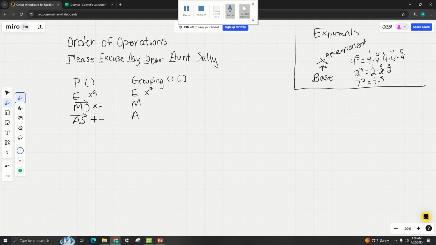So 2 times 2, that's 4, times another 2, this is going to be 8. So I should get 8 if I'm going to solve 2 to the third power or 2 cubed. It's not going to be addition. I shouldn't get 6 out of this. 2 cubed is not equal to 6. I'll even put that down just for the sake of writing it. 2 cubed, or 2 to the third power, is not 6. It is not addition. I see people get confused about that a lot.